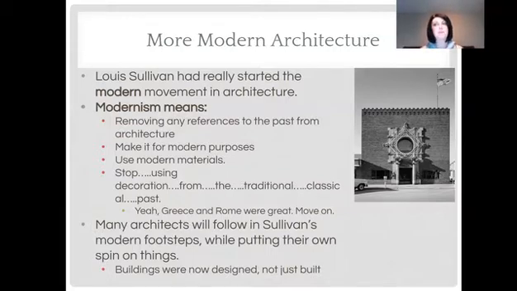So let's review what modernism means whenever we see it in terms of art or architecture. Modernism means that basically you are getting rid of decoration from the past, all right? You're moving past Greek and Roman columns, you're moving past domes, you're moving past concrete, you're moving past those things, and you're kind of coming into the modern time. You're coming into the now.